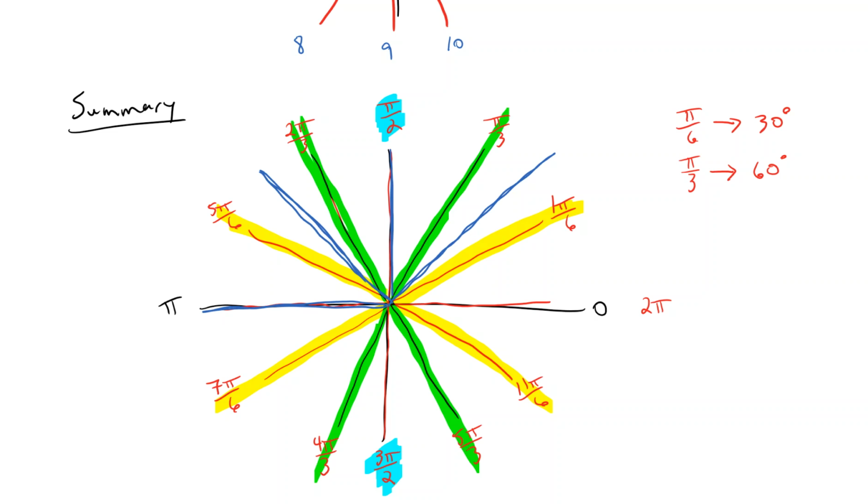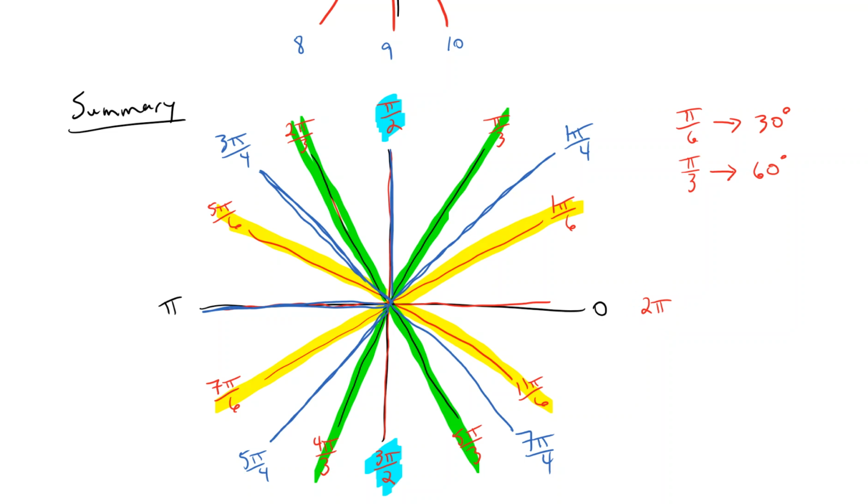Okay? So what we get, this is 1 pi over 4, then this is 2 pi over 4, which reduces. This is 3 pi over 4. This is 4 pi over 4, which reduces. This is 5 pi over 4. This is 6 pi over 4, which reduces. And finally we have 7 pi over 4. And 8 pi over 4 reduces to 2 pi.